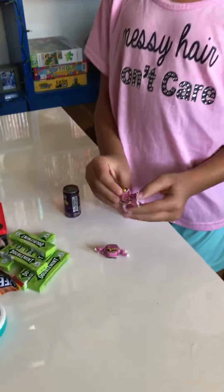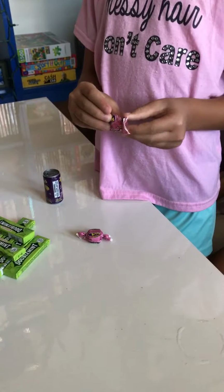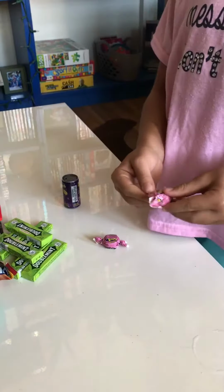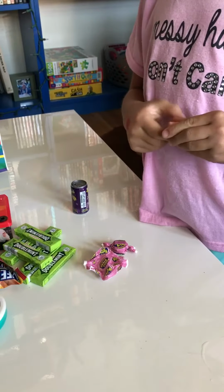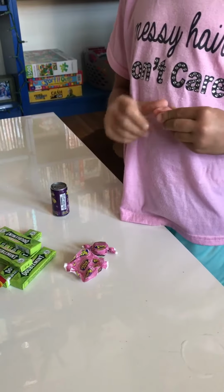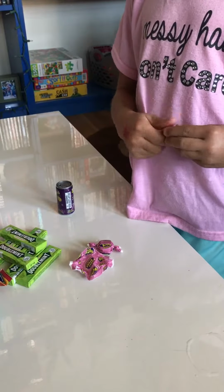Hi, so today I'm gonna make miniature erasers for my American Girl doll. Now, you're gonna want some pink Hubba Bubba, and then you're gonna want to shape it into the right shape that you want it to be. And then you're gonna want to wash it off with some water. So I'm gonna go wash it off with some water.